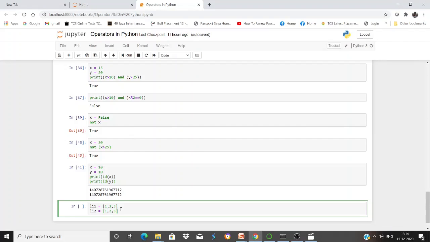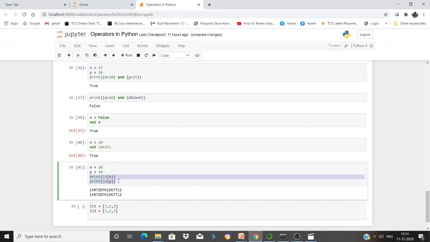Now just like the previous cell, let's check the memory locations that these two variables are pointing to using the id function, with li1 and li2, and see whether they give us the same address or not.